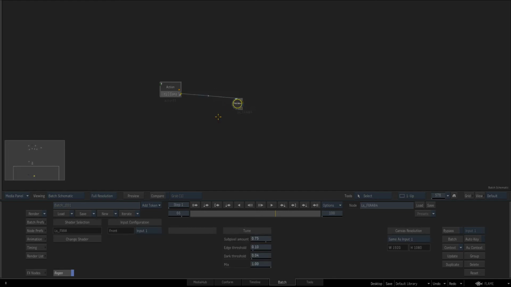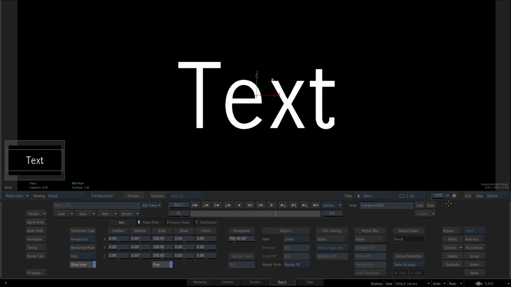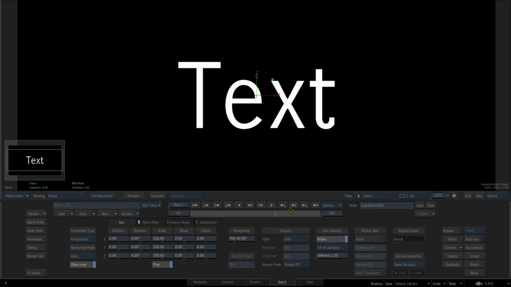So the one last thing to remember is if you are introducing aliasing too, there is the 2D transform. So if I pull this guy out, and again we view it one-to-one, or we'll zoom in for now, but if we put the anti-aliasing on and crank this up to 64, you see, it's softening a bit, but again, if we change our texture, these guys, which are to do with the algorithm, which usually can result in a lossless difference mat if you're trying to do stuff on parity. If we change some of these and go to EWA and linear, you see, we get slightly different results, and again, we're introducing aliasing, which is cool to know.